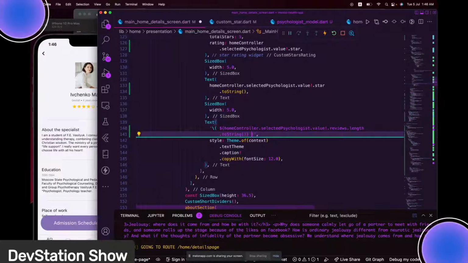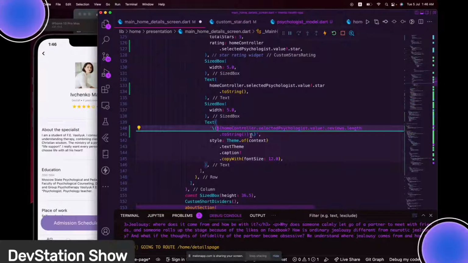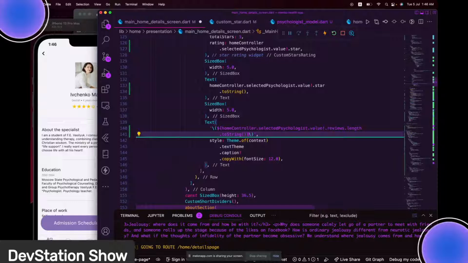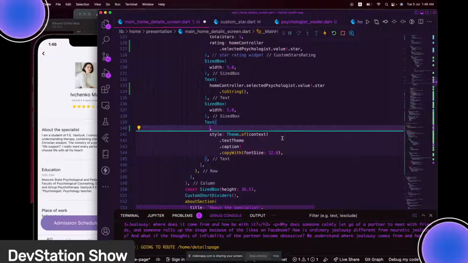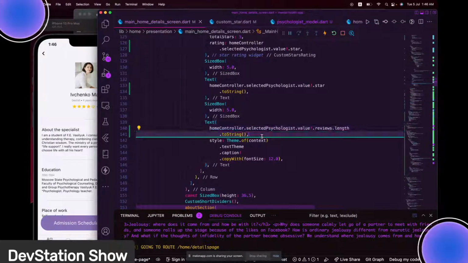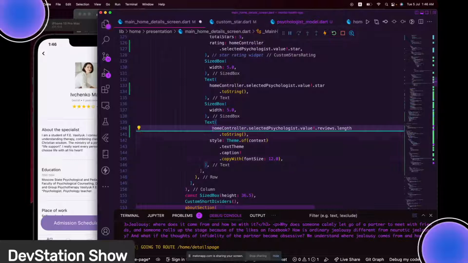No, I'm escaping that one. So we're trying to escape this. Okay, that doesn't work. We could still achieve that by using string concatenation, by saying something like plus.